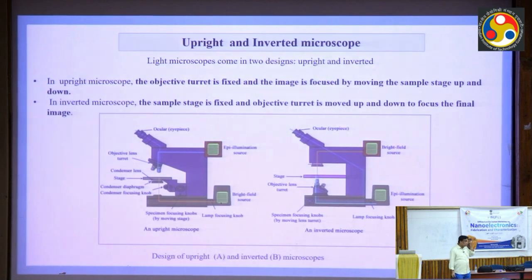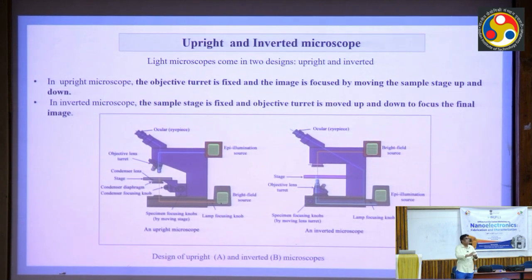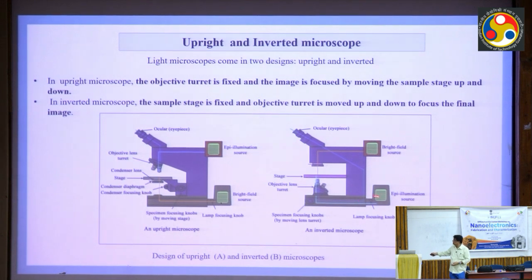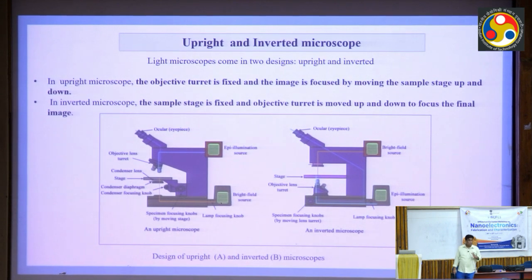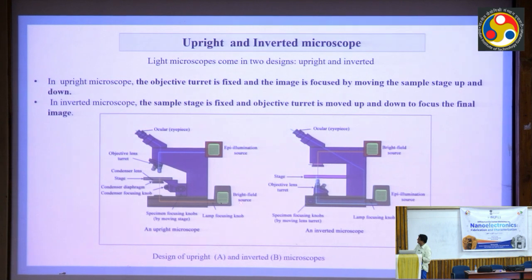So if you want to see slides, they should be very thin glass slides or some of the other slides you can see. But if you want to see a petri dish, or a specimen which requires more space, like a flask or a tissue culture dish, you need a different kind of microscope that is called an inverted microscope. In the inverted microscope, you have a greater distance over here. The stage doesn't move. The stage doesn't move. But your objective lens down there can be rotated. And then you have a greater ground clearance, right? So you see that actually in the process. As you can see, the sources of the lights are just different between the upright and the inverted microscope. Here the bright field is down, there the bright field is up, and so the illumination also.